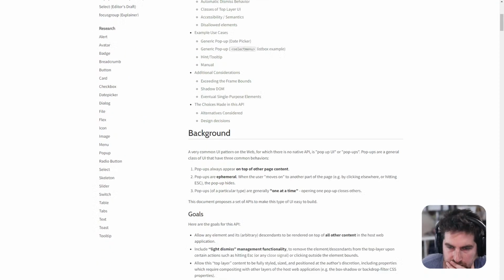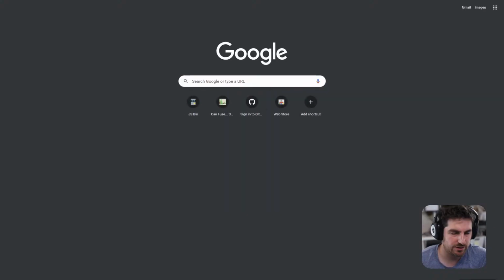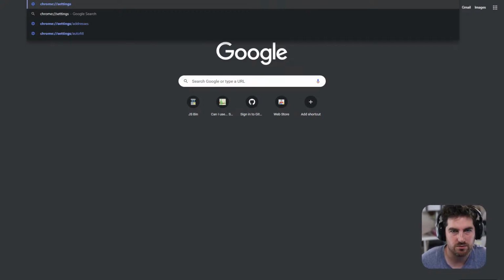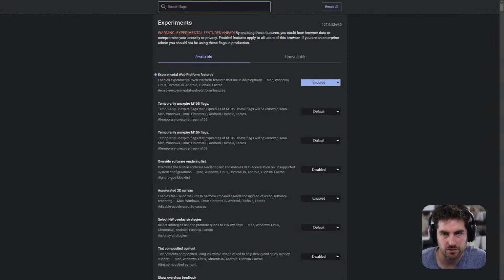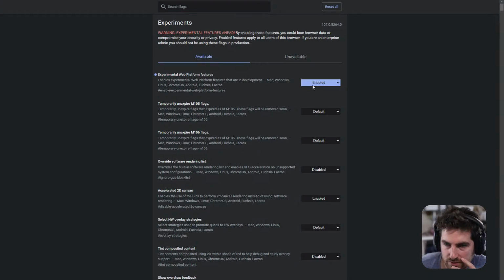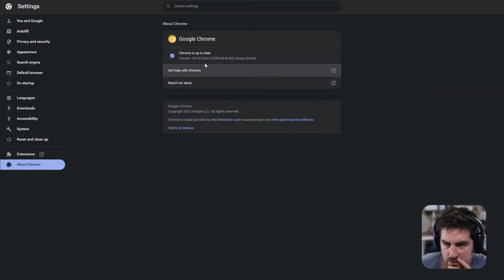No one is really supporting it. If you want to try it out in your project or test it yourself, you need to be in Chrome Canary. This one is 107.